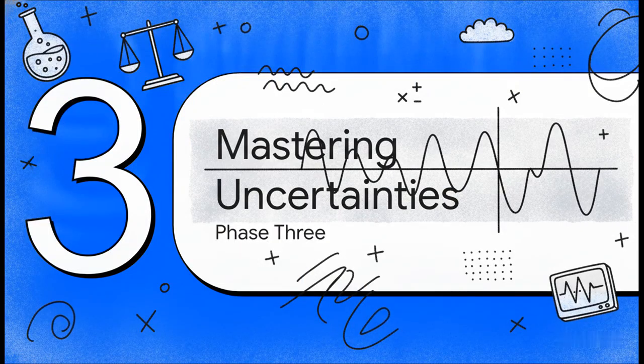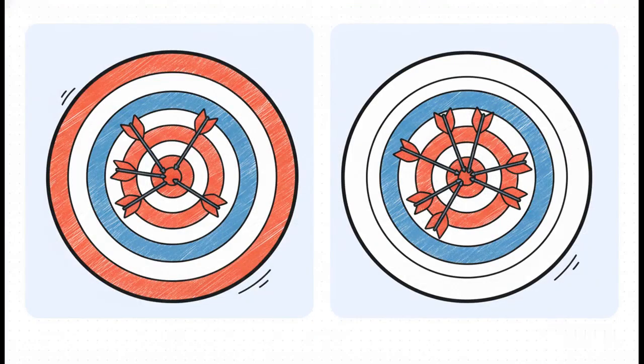All right, part 3, mastering uncertainties. So now we step from the drawing board to the actual lab floor. And listen, uncertainty is not a failure. It's just an unavoidable physical reality that we have to mathematically master. So the crucial point here is untangling 2 words that people constantly use interchangeably: accuracy and precision. Accuracy refers to how close your measured value is to the true or known value. Think of it like hitting the exact center of a bullseye.